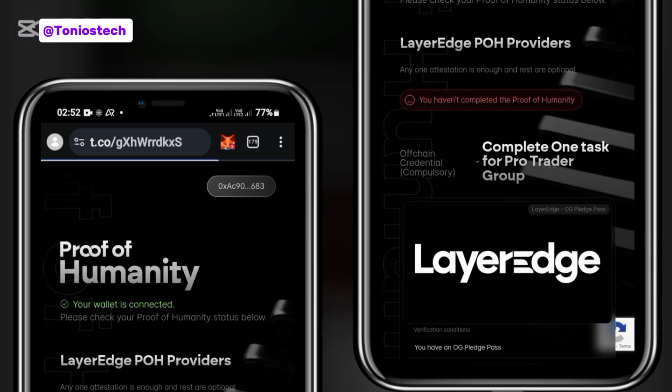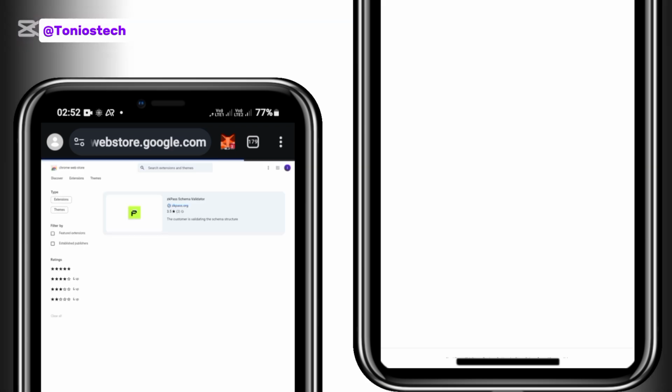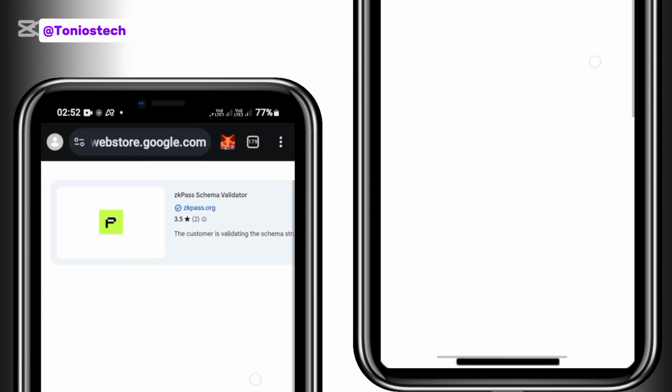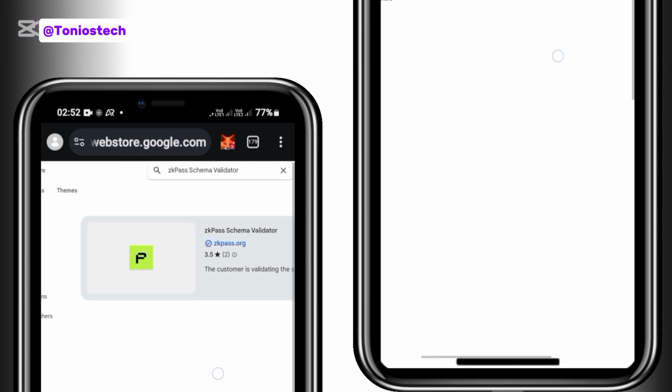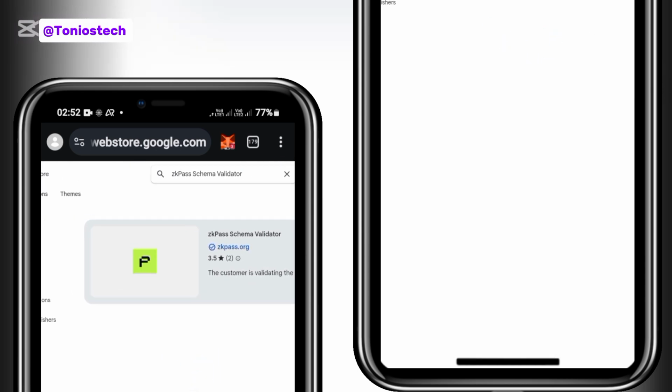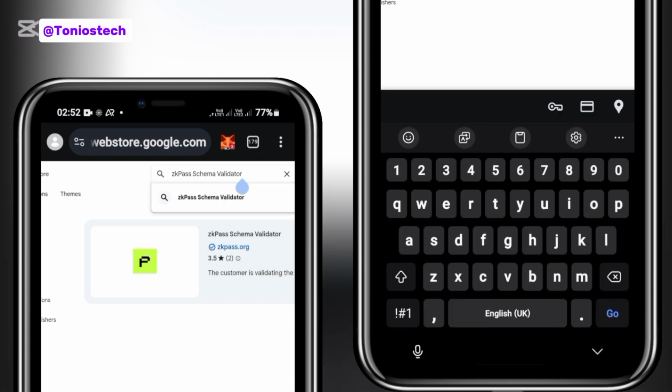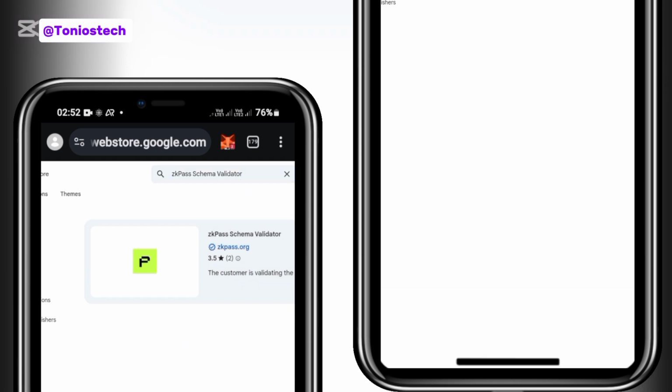Once I tap on go, you can see this is the extension here. I've already installed it, so that is why it is displaying installed. If you have not installed it, this is what you need to do. Also, in case you want to install MetaMask, you can simply use this search bar here and search for MetaMask, and MetaMask is going to show up.